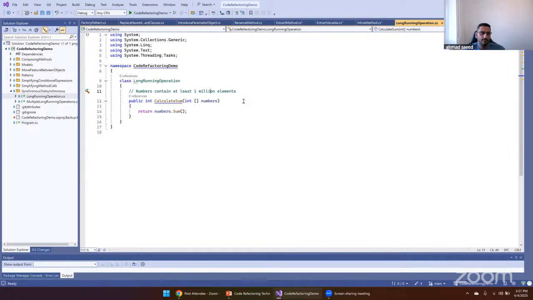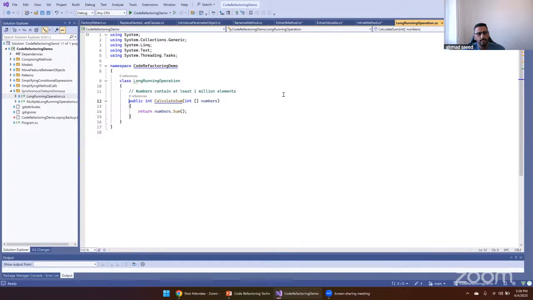So for example, if we have a UI thread and there is a button click on the UI thread, and now we are going to run a function which takes a long processing time. Assume that this calculate sum was called when some action happened on the UI and it gets a list of numbers, say 1 million numbers, and adding all of these 1 million numbers and getting a sum is going to take some time. If we just let it happen like that, it is going to add delay on the UI, and the user experience will be worse.